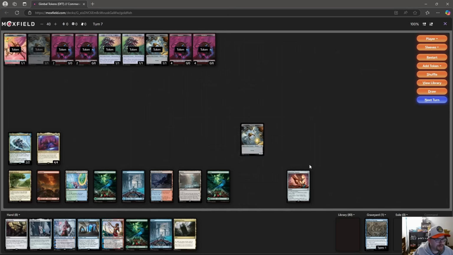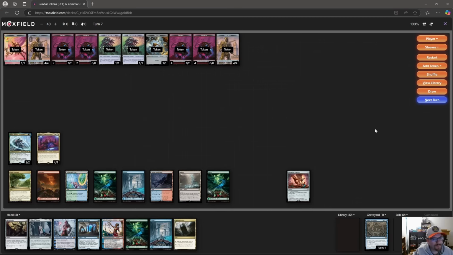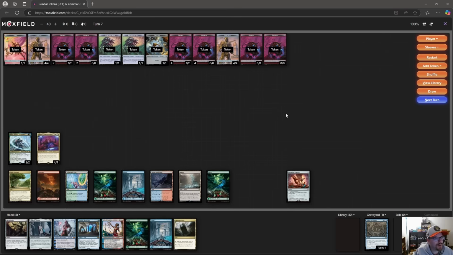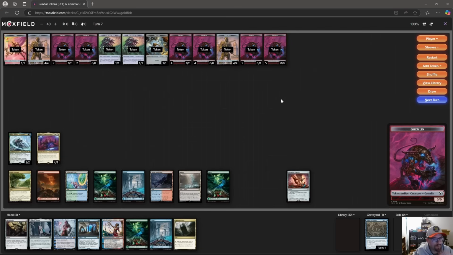And then we just get a Thopter for a construct, attack with our Gremlins, and then go to end step, making 2 Gremlins that are 1, 2, 3, 4, 5. 5 5s, right? Because we added 1 more in the construct. And I think we're there now again, right?